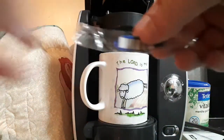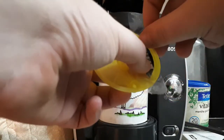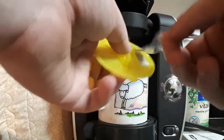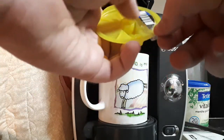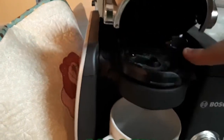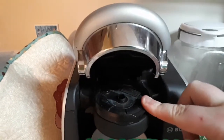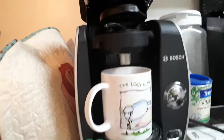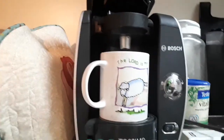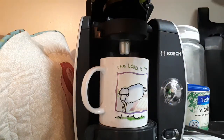Took my barcodes off I wanted and stuck them onto the filter, and I thought, hey, let's see if this will actually work. And I never really realized, I thought the barcode on here originally was just for manufacturing purposes and what box it goes in, but no, the machine here actually has a barcode reader. That's why these things are probably so expensive when they first came out. See that little piece of glass right there? That is like you would have at a grocery store or a big store like Walmart when you price check your items. It basically reads that and it does what it's supposed to do.